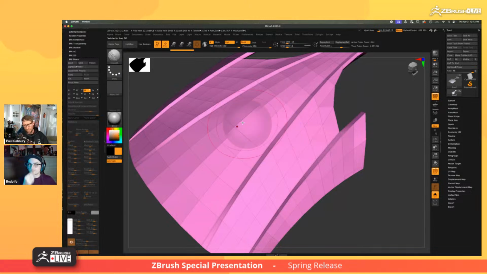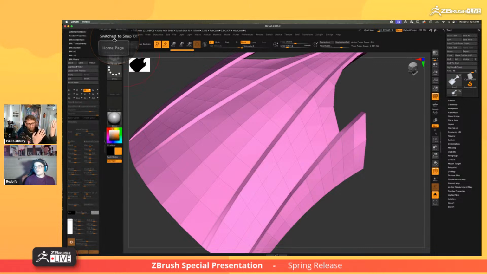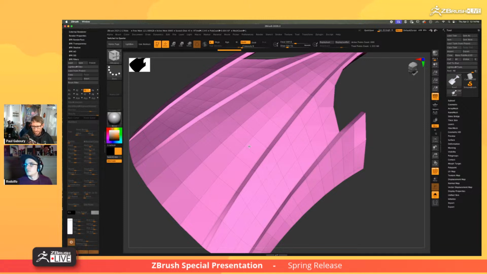So on the desktop, so you guys are aware, we tell you up here. In fact, this is a corner up here you guys should really be paying attention to. We will give you a lot of information up there in ZBrush. It's kind of like your command line a little bit. It's telling you things, right? On the iPad, we've got it in the top and the middle, but on the desktop, we have it here. So the reason why that's important to you is, again, if I'm tapping Control, I can see I just switched to half snap, then I switch to a quarter snap, then I switch to the custom slider, okay?